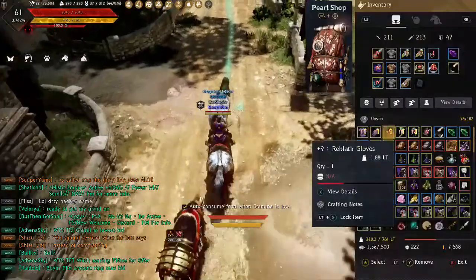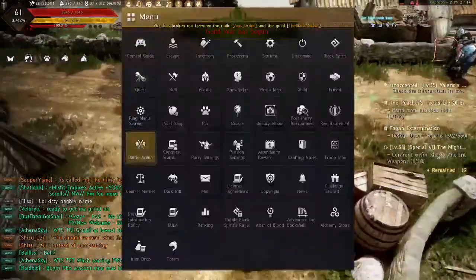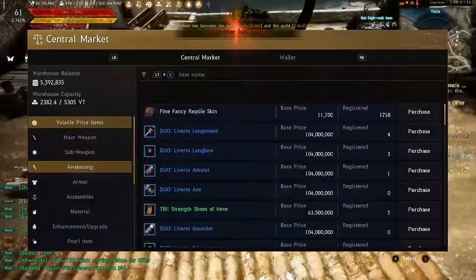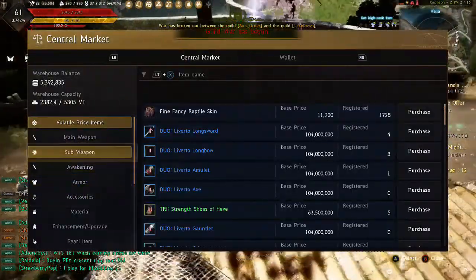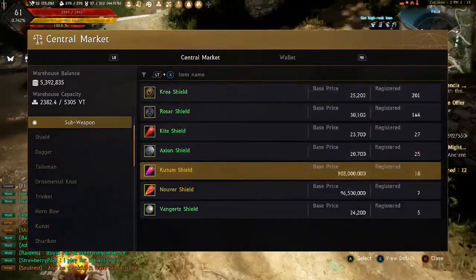Me personally, I have a Tet one because I could hit even harder than what I'm currently hitting, because my AP isn't high enough to where I could use a Kudum or a Novier at this range. But if I had higher AP, of course, I'd be running Novier for PvP.